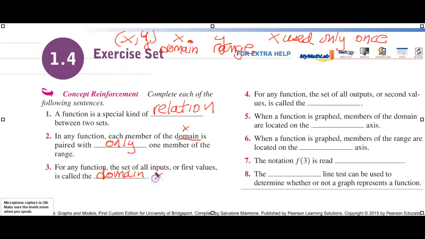And these generally are referred to as the x values. For any function, all sets of outputs or second value is called the range. And these would be your y values.